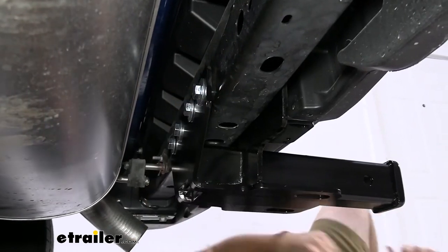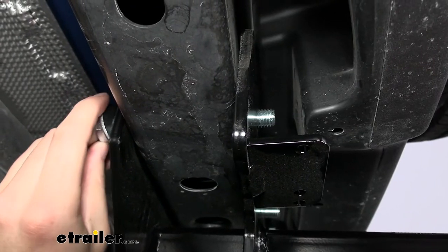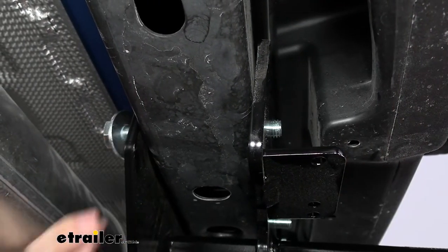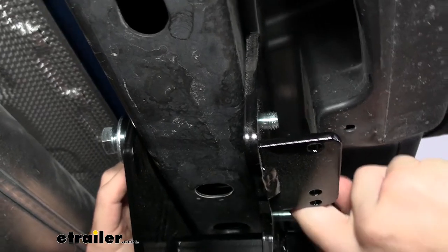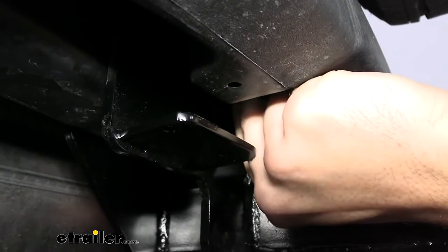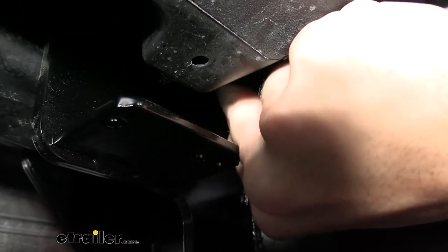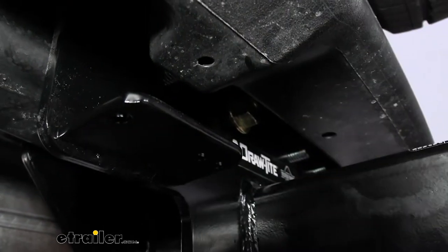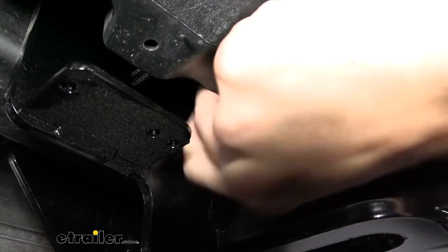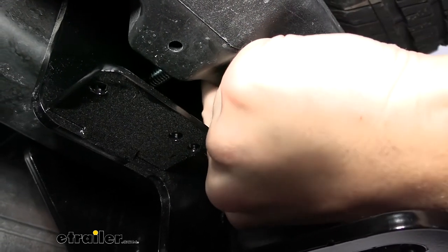Now that we have all four bolts in, we want to go ahead and add on our nuts. When the bolts are fully extended, you can see it'd be pretty much impossible to get your nut on. So what you want to do is back it off just like that — that's going to allow you to re-approach. All we want to do is simply get our nut set on there, and push the thread as you try to thread this to help get it on. Once you've got that started, you can maybe cinch it up just a little to the inside and allow the bolt to pass through once again. Repeat this process on all four bolts.